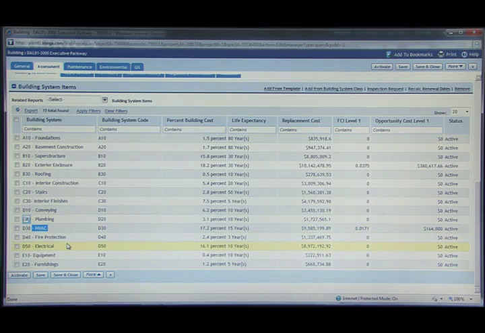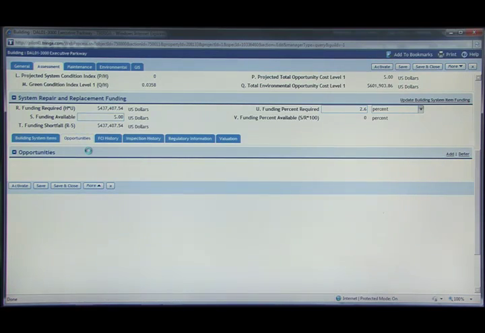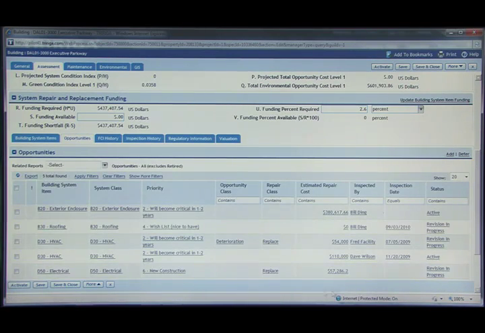Here's HVAC, for example. We provide an interactive inspection capability to have folks go into those buildings and make recommendations and inspections of the building to look at opportunities that may improve energy usage or reduce our energy consumption and improve our greenhouse emissions. In the system, we identify these as what we call opportunities. So these opportunities will all be created in the system. They'll be estimated using our estimating capabilities, which will come directly from our estimating module, which has a direct feed to products like RS Means to get very detailed estimates of each of these problem areas.